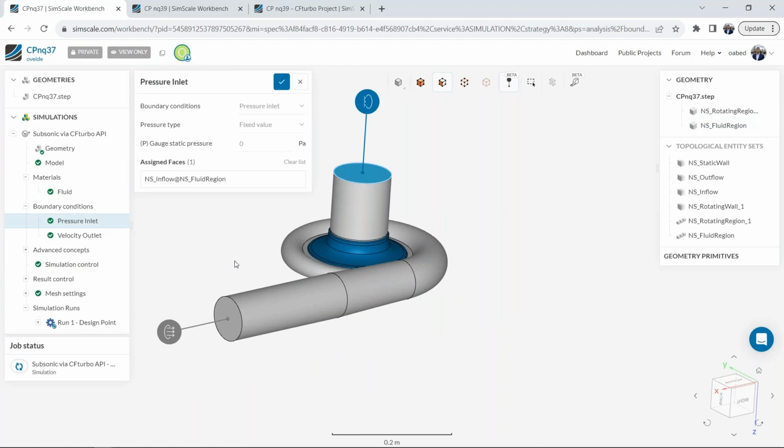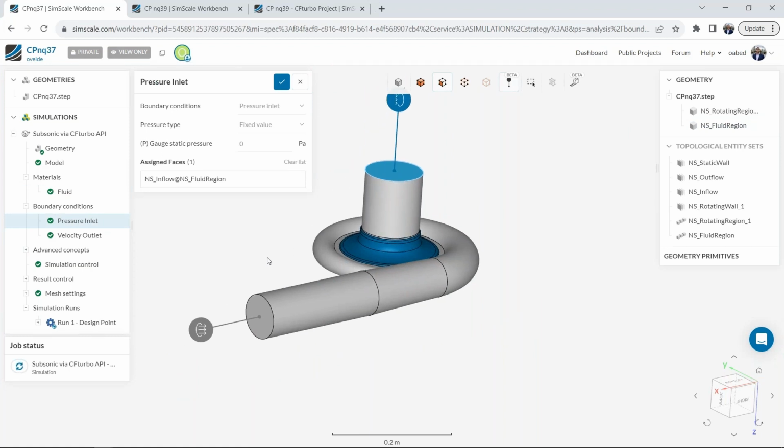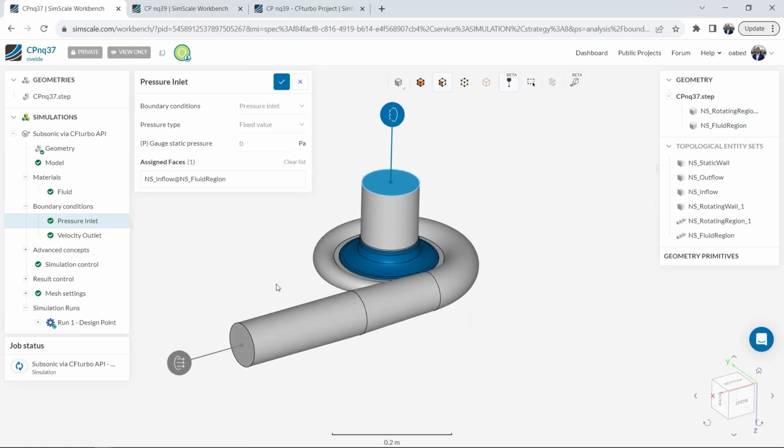And then we define our inlet and outlet conditions. These have already been defined and automated for us. In this case, we're just working with a static gauge pressure of 0 pascals at the inlet. For our design point, we were working with 100 cubic meters per hour, which is just converted to cubic meters per second here for our velocity flow rate outlet.